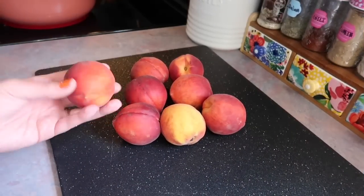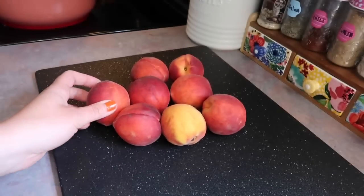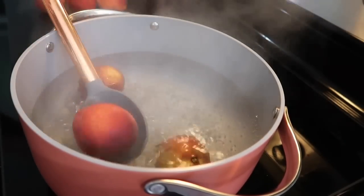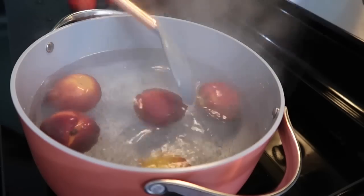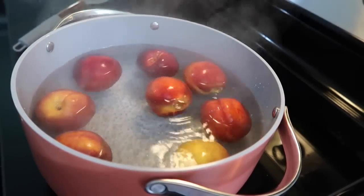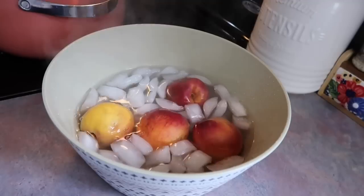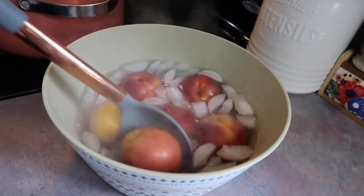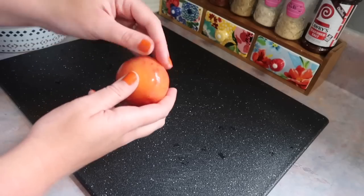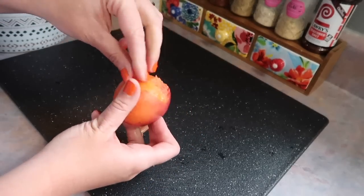Now, lastly, as promised, I'm going to be sharing one of my favorite desserts — peach cobbler. Summertime is peach season so I figured this would be perfect to include. Normally I do use canned peaches — that's how my family's always done it and I really love it that way — but I wanted to try it out with fresh peaches and I'm pretty sure this is my first time doing that. You want to get the peelings off, though you don't absolutely have to. The easiest way to do that is to dunk them into some boiling water for about a minute, then take them out and put them into an ice water bath — that will stop the cooking, make them cool to touch, and the peelings slide off with such ease. I would definitely recommend that method.